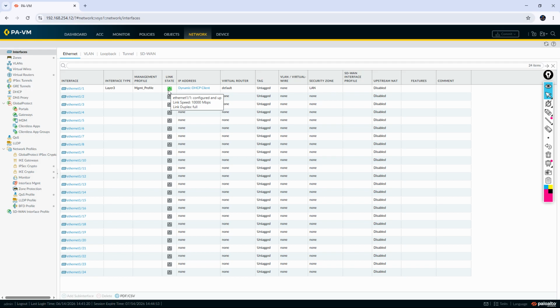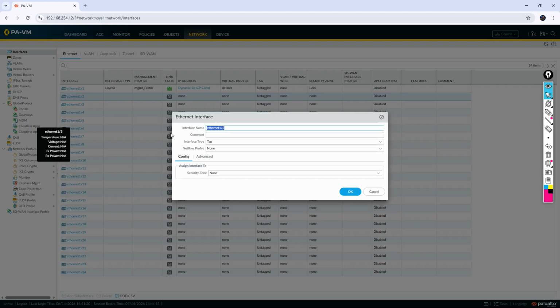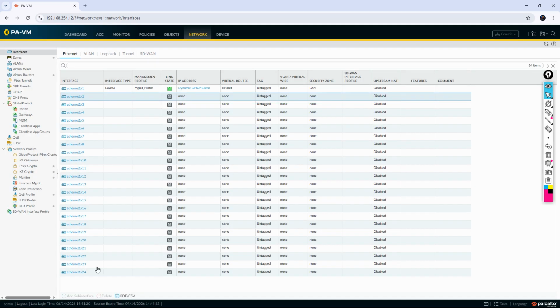Okay, guys. Now what I'm going to do, I'm going to Ethernet 1/2. Just click on that, and down below you can see here add sub interfaces. Are you able to see this one, guys? Okay. So what you guys can do now, you can just go here, and once you try to see here, it's not able to grade out. What's the reason? Why is it not grayed out?